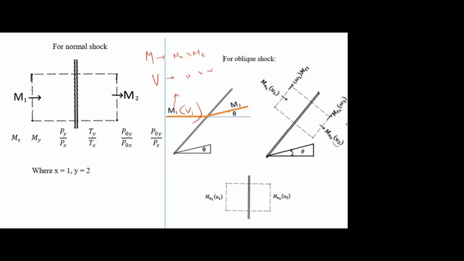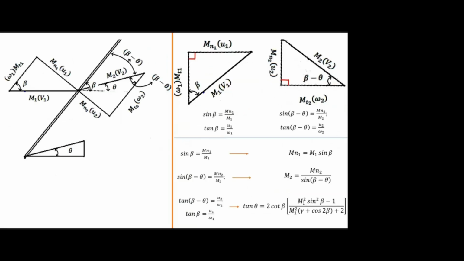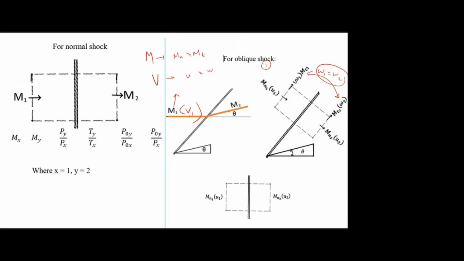Yes, sir. Okay, and this is the first step: drawing the control volume with normal and tangential components. Secondly, we have to apply the continuity, momentum and energy equations for this control volume, and from that we can find all other relations. In those steps, while deriving the continuity, momentum and energy equations, we get W1 equal to W2. That means across the wave, the tangential velocity is not changing; it is preserved.